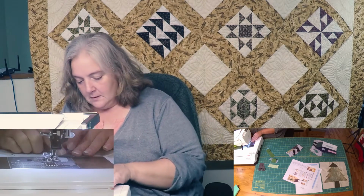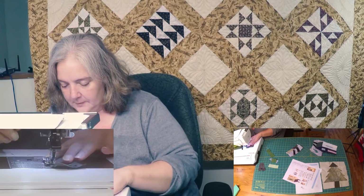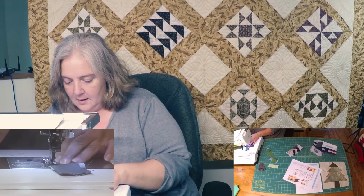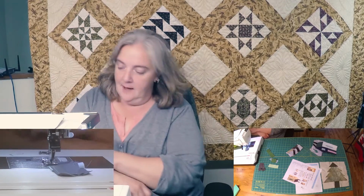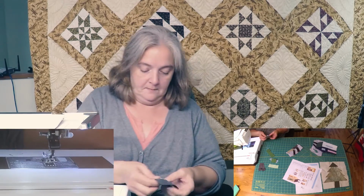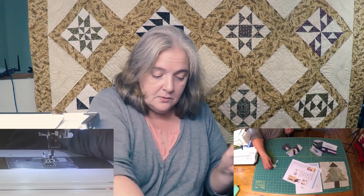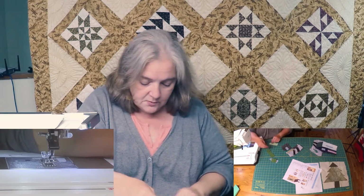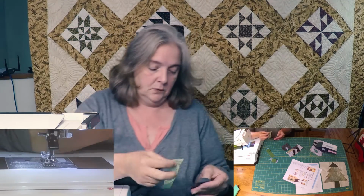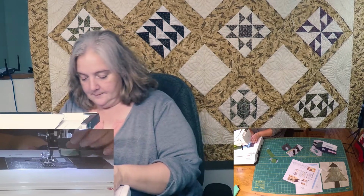Okay. Like I said, it's a pretty quick block when you've got all the stuff cut out. It took me about half an hour, maybe a little bit more, to find all my pieces and get them all cut out before we started filming. But that's just because I know you've got other things to do. Now I've got my two other parts of my house, and of course I chose a weirdy kind of fabric for the door. Why not? This is your chance to use some of the weird fabric.